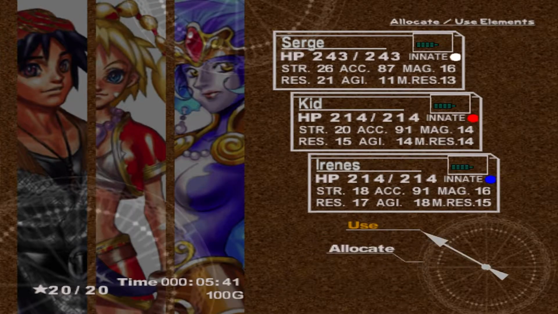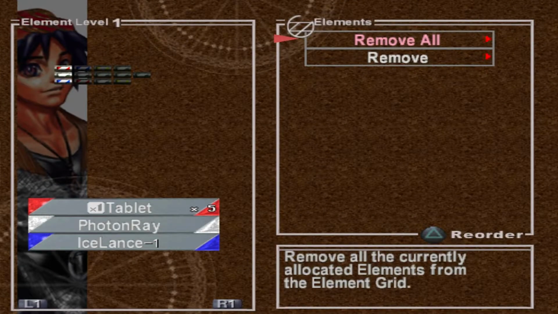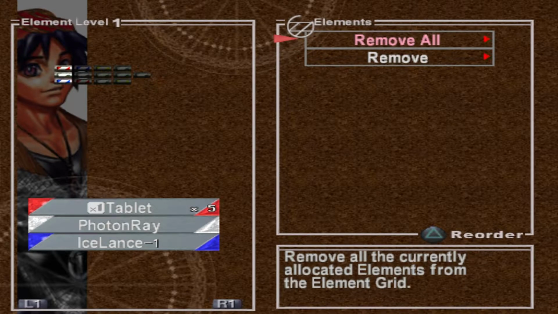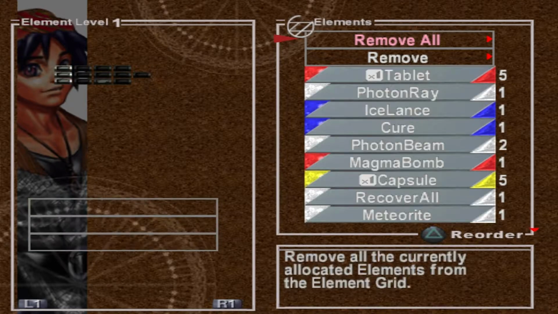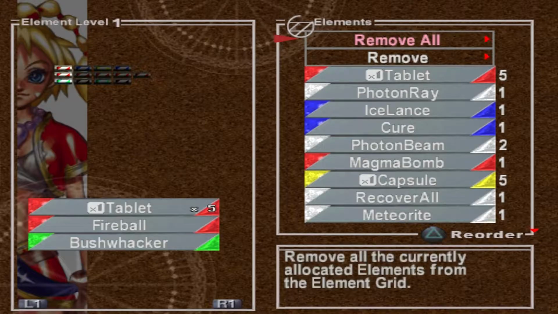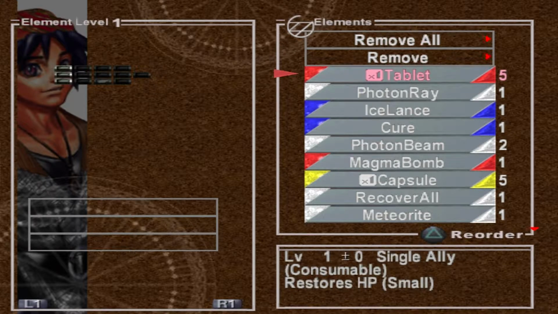So elements, you have to allocate elements to your characters to use. They take up basically like item slots. So you can see element level 1 over there. So if we go remove all, yes. Each level has an element slot, and there's some slots that are filled because those are basically the character's abilities. Like the one slot at the bottom of level 3 that is still filled in, that's one of Surge's abilities.